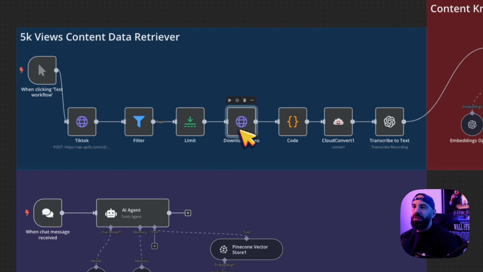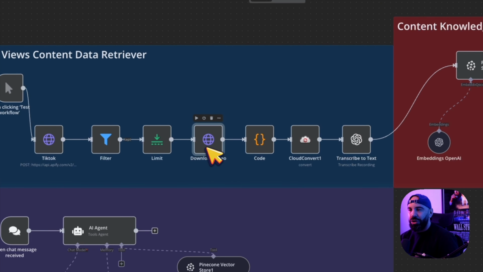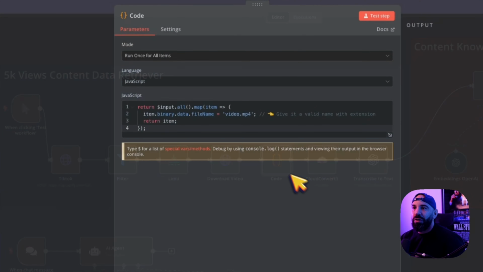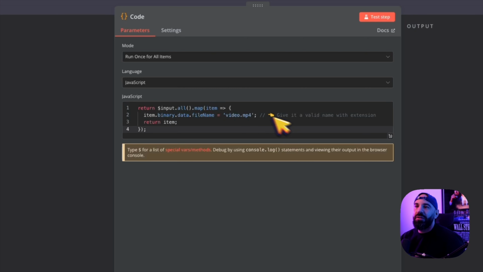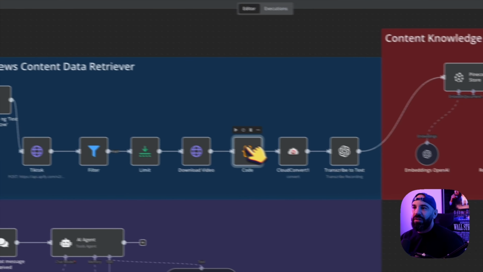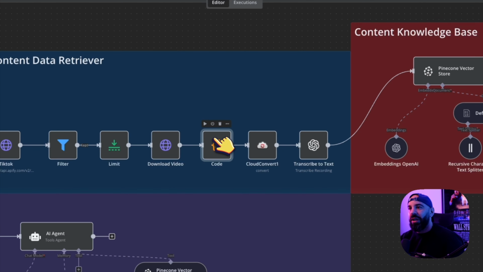This over here is just a simple GET request, and I'll show you step-by-step how to actually retrieve the video. It downloads the actual video, and then we give it a special code, which looks like this, and I'll walk you through this in a second. What this does is it transforms it and allows us to use something called CloudConvert.